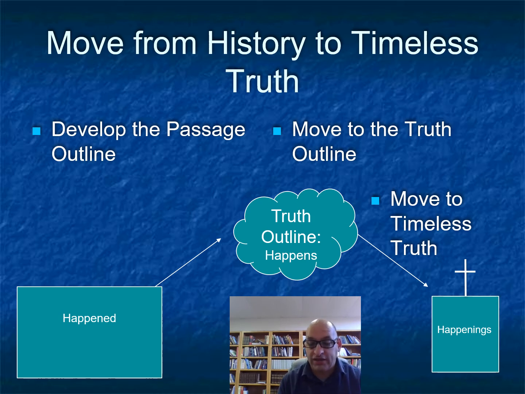Develop the passage outline. That's your first strategy. Your passage outline is going to be very exegetical, nuts and bolts. This is what the passage is about. This is the author. These are the key ideas. Then transpose that passage outline, what happened long ago, to what we call a truth outline. This is what is going to take shape on Sunday morning, but it still has some more metamorphosis that's going to be taking place over time, because you move from truth outline to timeless truth that you're going to present on Sunday morning to your people. That's going to be critical.